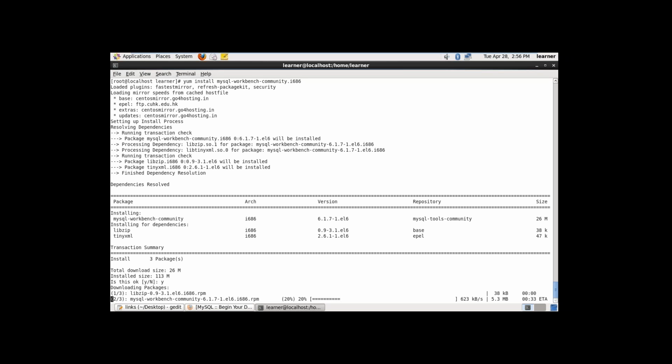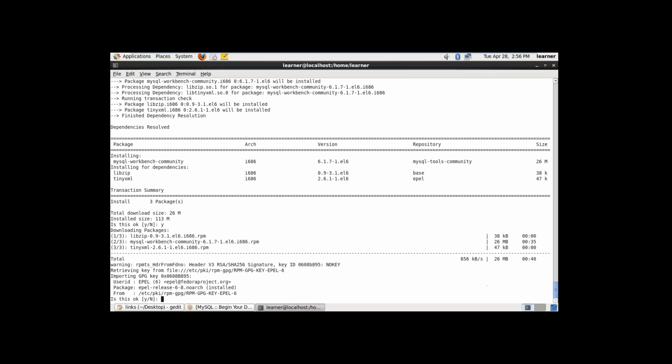You may face an issue while downloading the packages: there are some mirrors from where these packages are downloaded, and sometimes the mirrors respond really slowly. At that time, don't panic, be patient. The yum installation will by default choose a different mirror which would be faster in response. So you don't have to do anything, just be patient. Again, give a confirmatory response whenever it's asked for a confirmation.